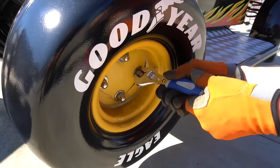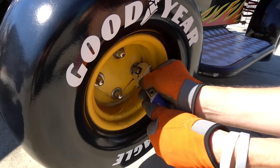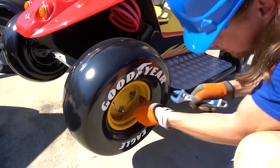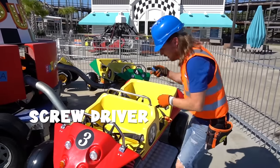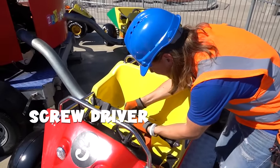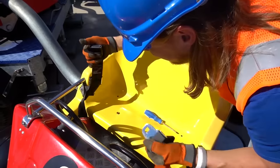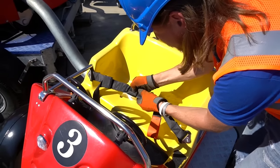There we go. If you can see, it's loose. So we gotta make sure it's nice and tight. We don't want the wheels falling off. All right, there's another little snug. There it is. Awesome. All right, let's see. I got my screwdriver here. Let's make sure these seat belts work. Oh, isn't that awesome? Let's see. There it is. See, make sure that nobody falls out. So they work really good. Let's try one more time.